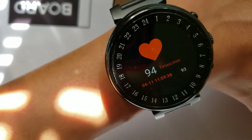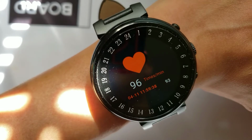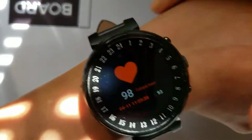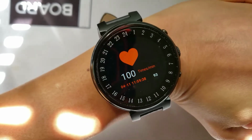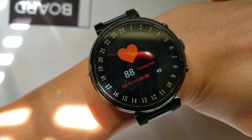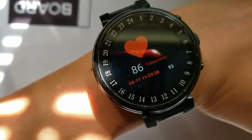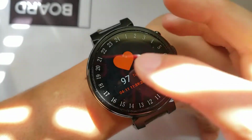So if you do get this watch, you do want to adjust the watch to a point where you can actually get the right heart rate, or at least cross-reference what you get here with another reliable device before trusting the heart rate monitor here any further. Now let's get out of here.